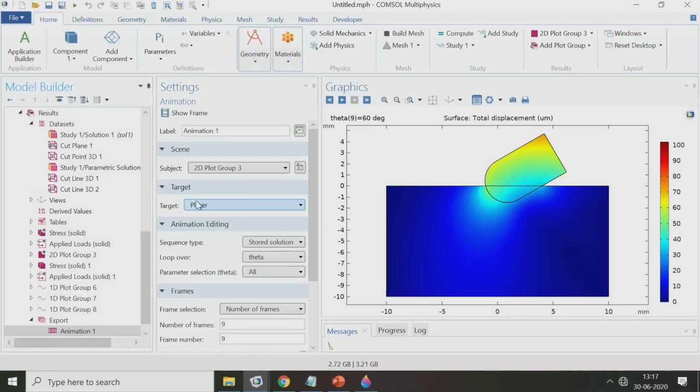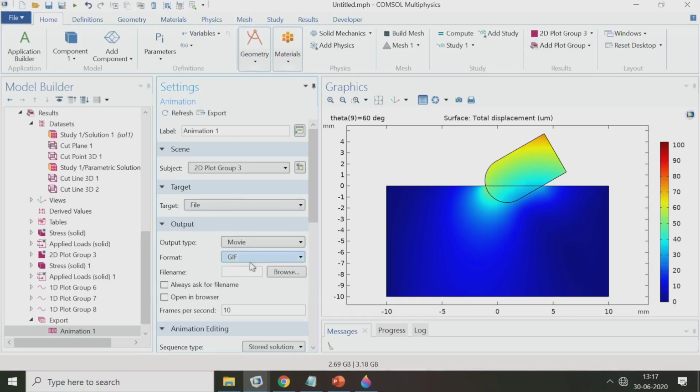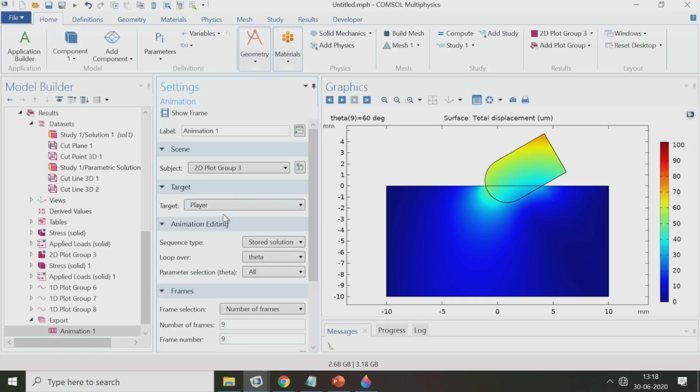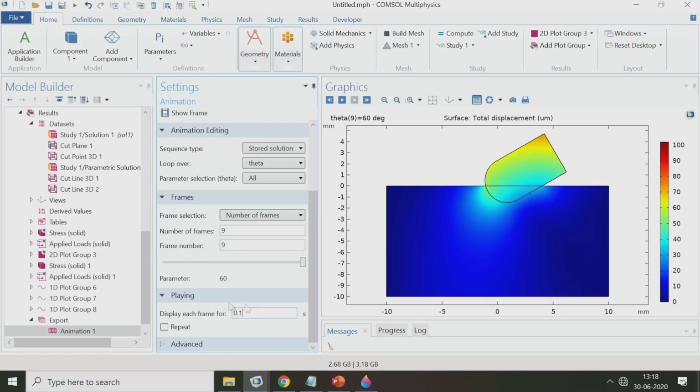So if you want to convert it into a file and then use it in your PowerPoint, just change it to file. This will create a GIF file of the animation, and you can import it into PowerPoint. If you use a player, you can choose the player option over here.